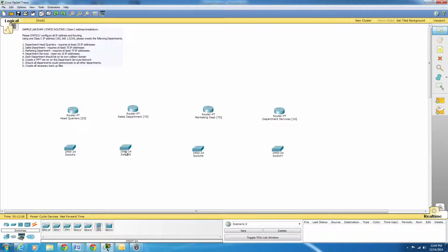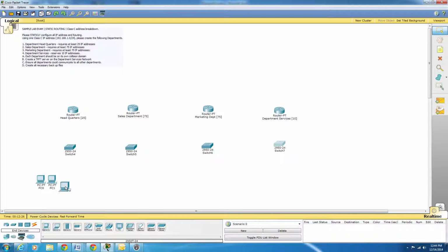From here, we are going to start mapping out some departments. Let's just throw some PCs in here just so we could have a pretty good look at what this is going to entail. So this department, let's say, would have a couple of PCs here. There we go. Nicely done. And over here in sales, let's say they use laptops.